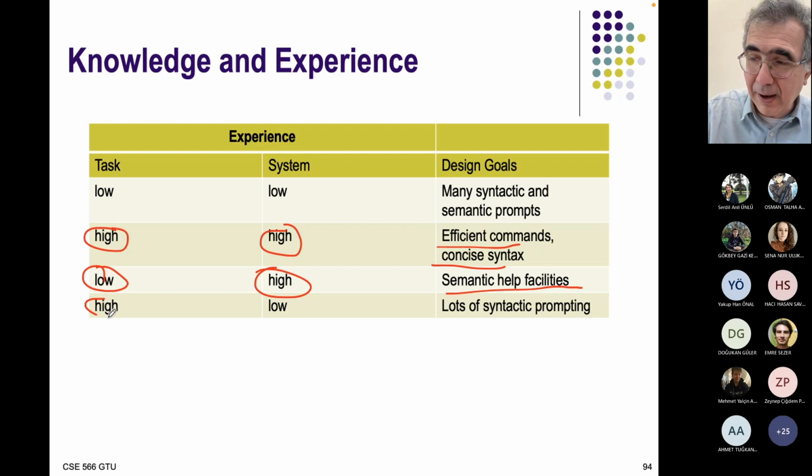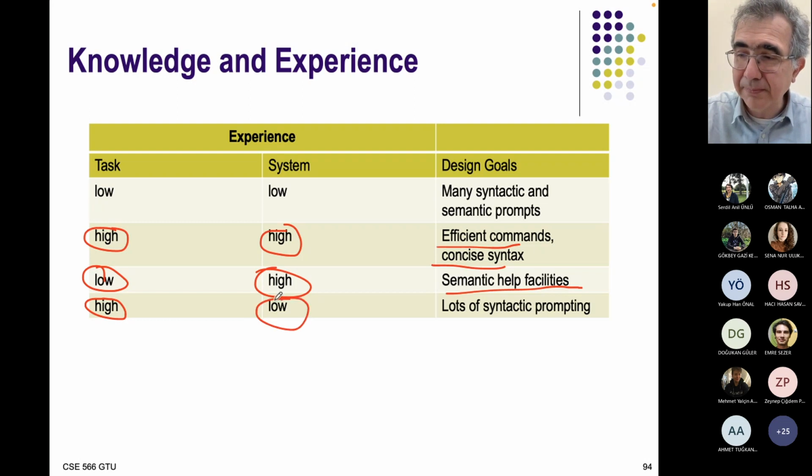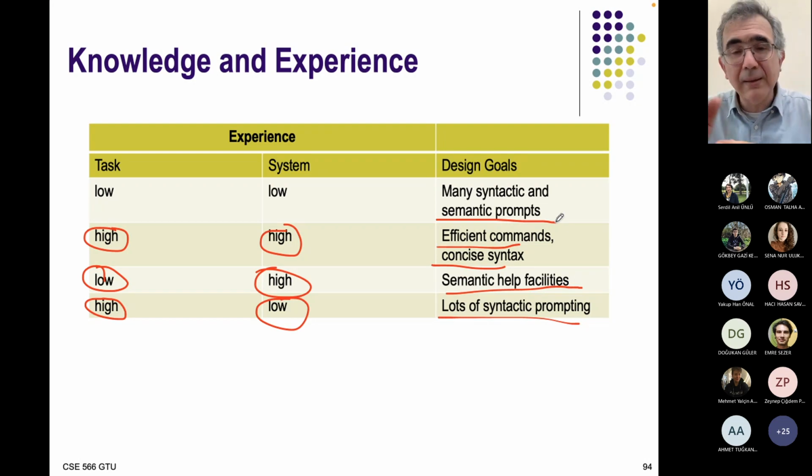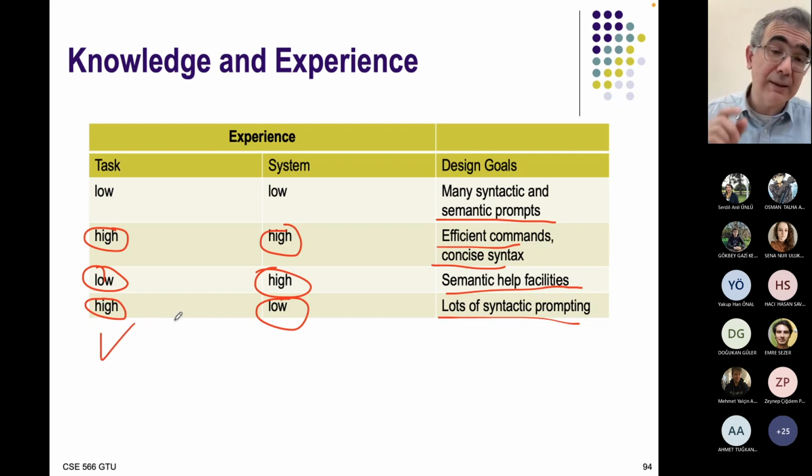If the experience with the task is high, if you are a stock exchange employee, but no experience with the system, syntactic prompting. Syntactic prompting, explaining this is going to be done this way, is syntactic prompting. Semantic prompting also explains maybe you want to do this, and if you want to do this, please go to etc. So semantic prompts are more explanatory. Syntactic prompts are only showing the direction because the person already has some experience with the task, although not with the system.